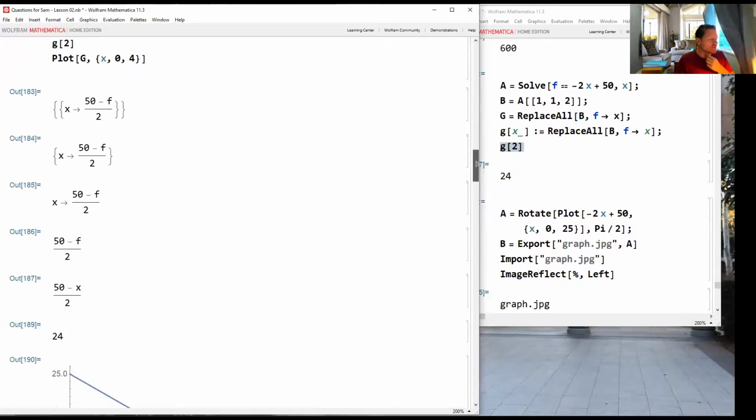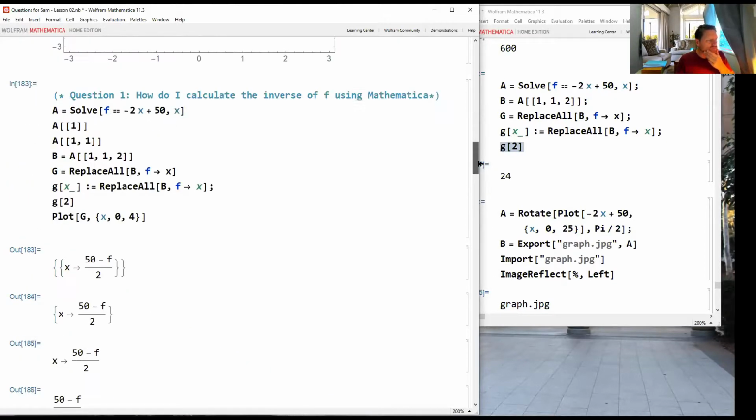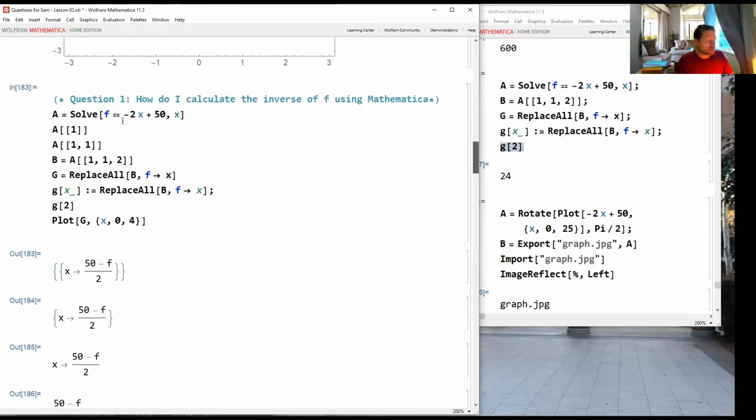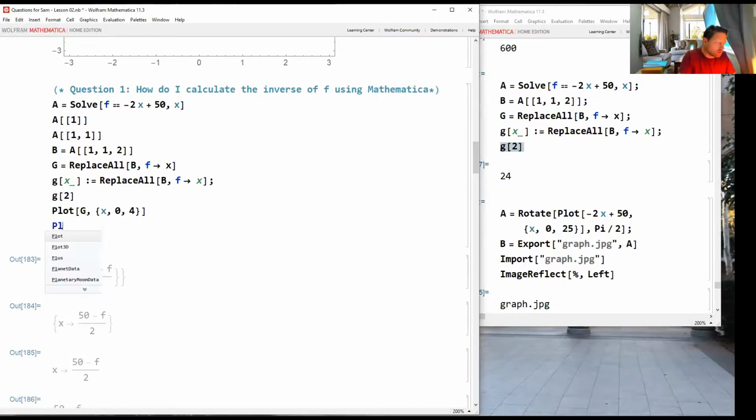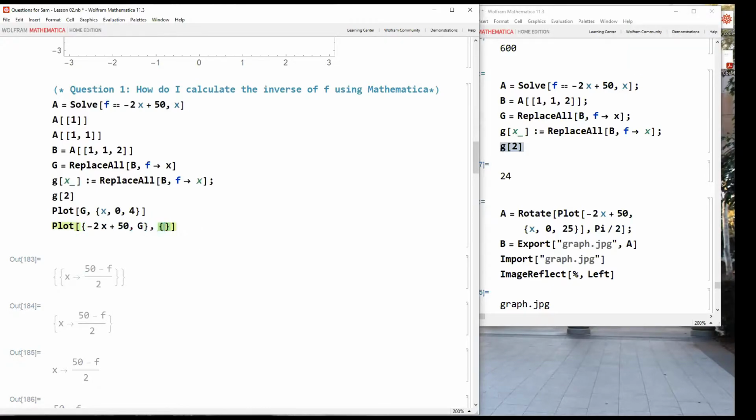Actually, you know what? We can even plot the inverse function as well. And I'll just pull this one. We can plot the inverse function in the same graph. So just put that below, because I know you're new at this, right? So you probably want to see as many lines here as you can, without overcomplicating things.